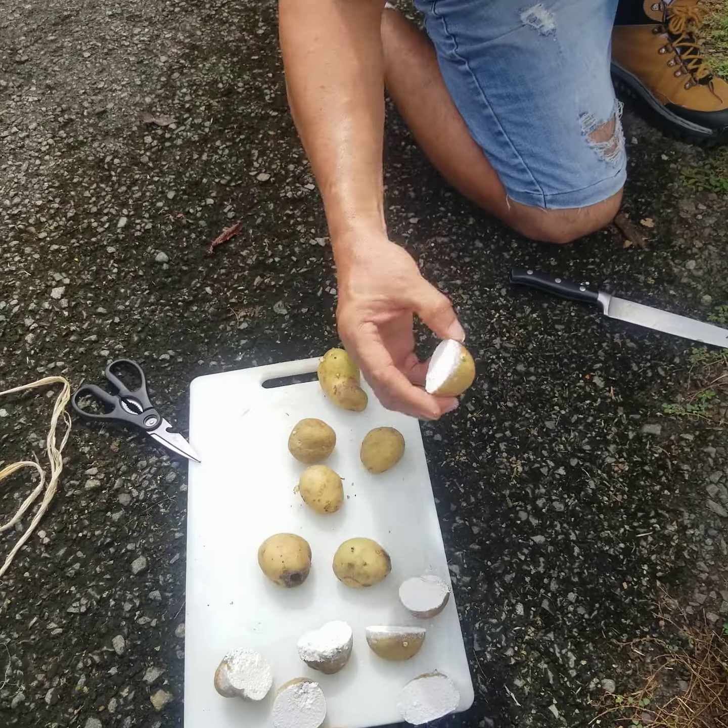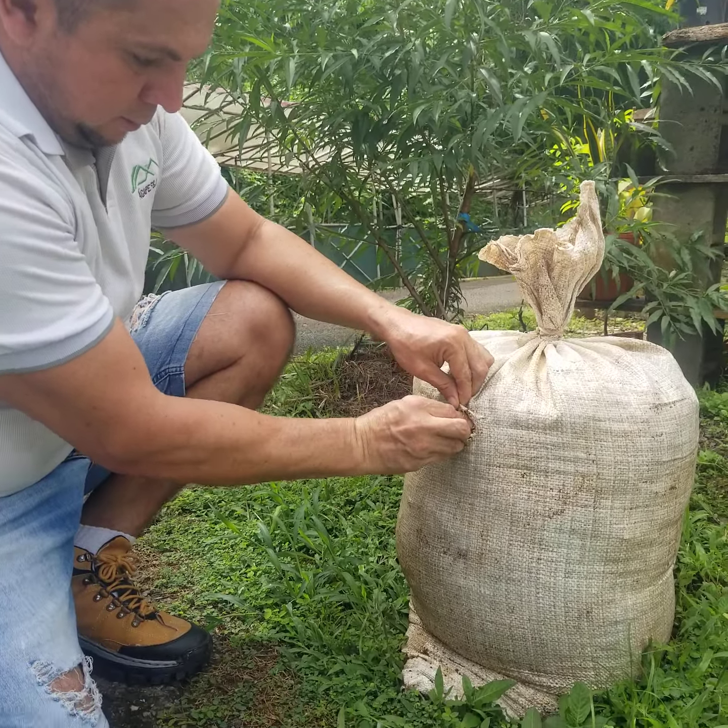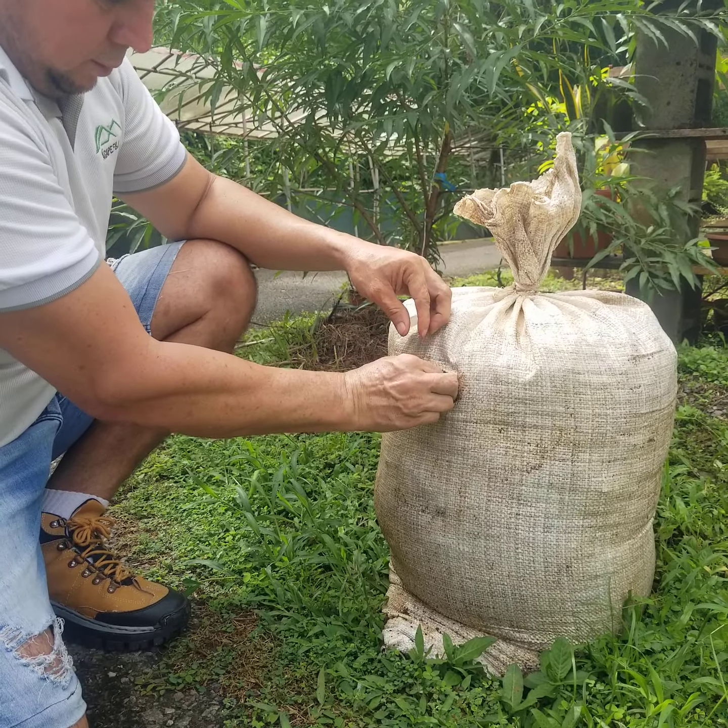And we're going to put our potatoes right there inside.